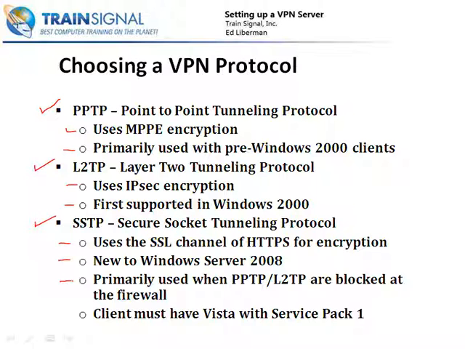Why? Because pretty much any network you're on is going to have web access. And if it doesn't have web access, then you're probably not going to do a VPN anyway, because the whole idea of the VPN, the virtual private network, is to connect via the internet. So if you can't get to the internet, you're not going to VPN anyway. Now, if you can get to the internet, odds are not only will the standard port 80 for HTTP be open, but port 443 for secure HTTP will also be open, because a lot of today's internet is done on secure websites.